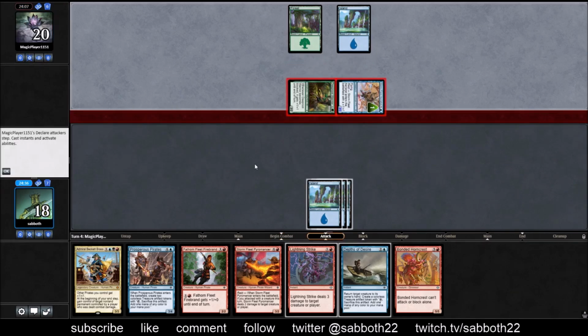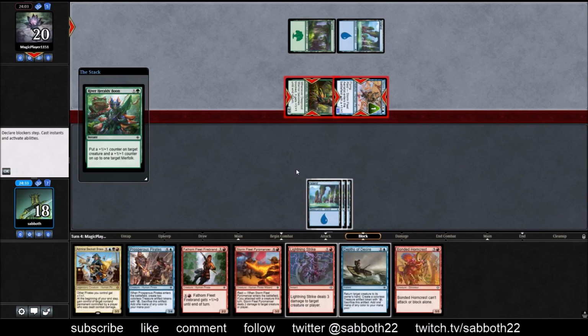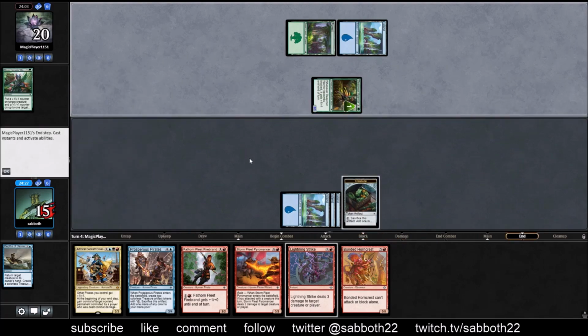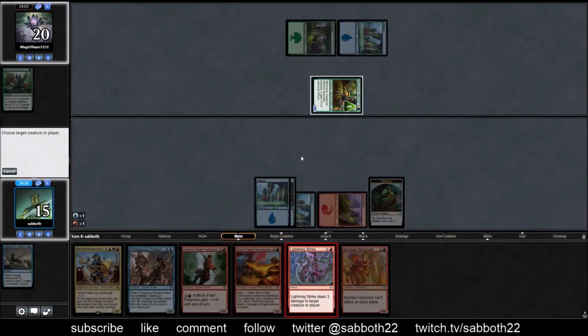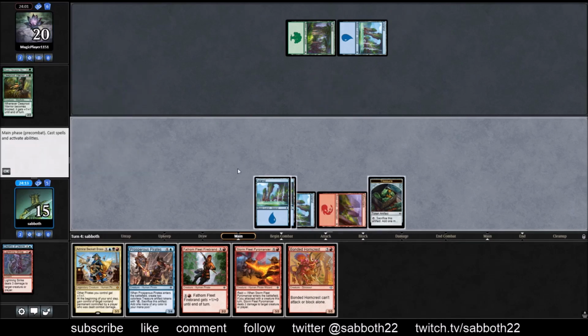But what I will do is bounce back... Oh shoot, I'm going to bounce back this guy so that we can strike down this guy, otherwise the other guy's too big. Yeah, that'll do it. And drawing red there is perfect. So we strike down this thing so they can't attack and make a 2-3 next turn, and then things get interesting.